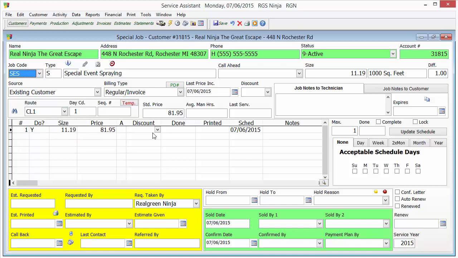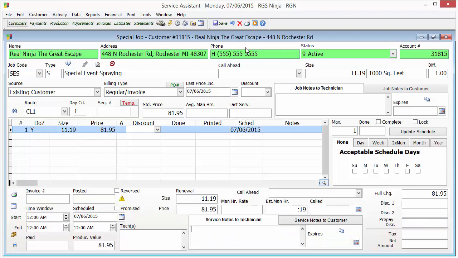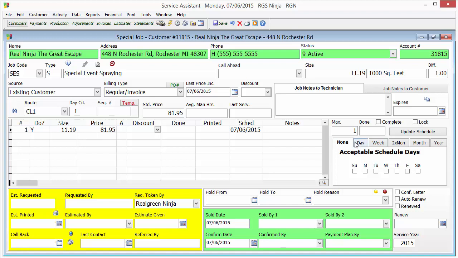And again, I'm hoping you've gone through other training and/or watched other videos to see how some of this stuff's done as far as this screen is concerned, because I do have a video on this job screen right here. Here's our detail, how long we plan to do it. And again, keep in mind this estimated man hour and the price information is all being pulled off that price chart I created. And again, being a one-shot, we're just going to go ahead and schedule it.